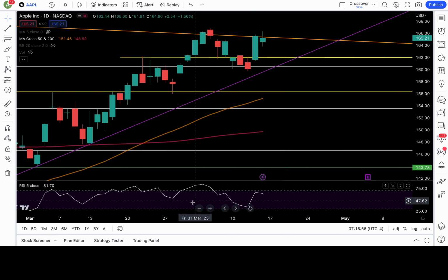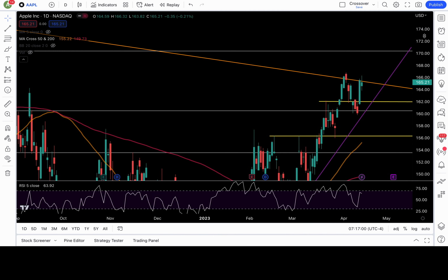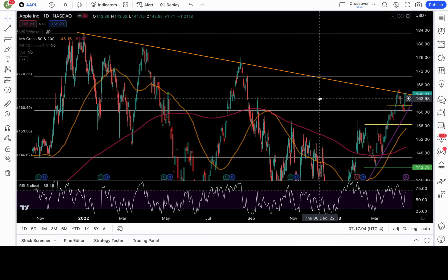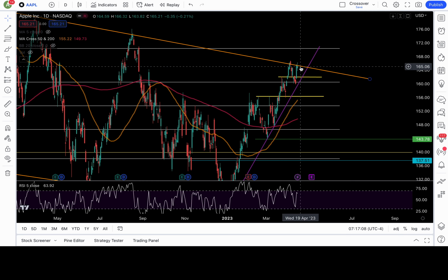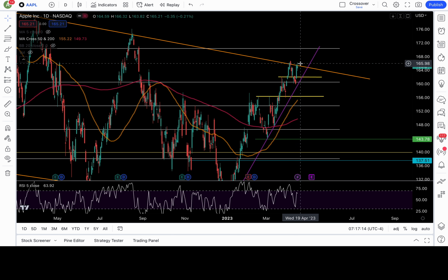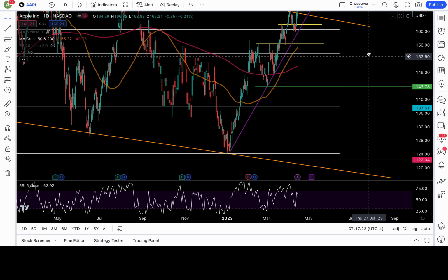Now, Apple is basing, guys. It's basing around that yearly trend line that I got. It's not a good sign for bears because it could base a little longer. But just keep in mind, as it's consolidating under this resistant level, it's absorbing the sell orders, which could mean a sign of more upside. All right? I will trust more downside. We can break down some support, okay?